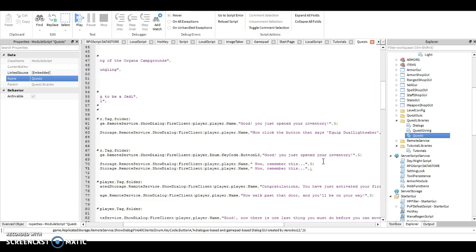Now, remember this is going to be a 10, and we're going to say L1, actually R1.